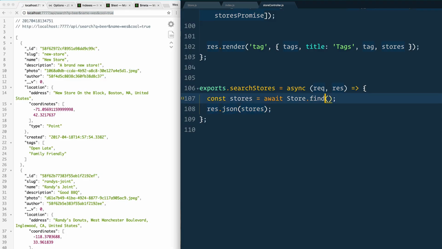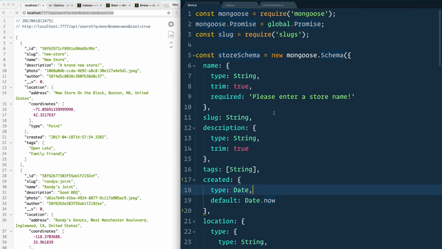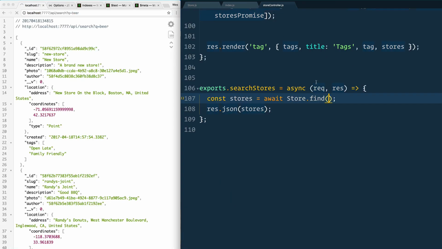But what we really want to work on here is that this find needs to take an argument, which will tell us to search for the name property right here and the description property for whatever the person passed along with q. Okay. So we open up an object here and put it on its own line. Normally it'd say something like the name includes the query, but then also or the description includes the query. And what happens when you get into really complex queries? Do you have to take them out?